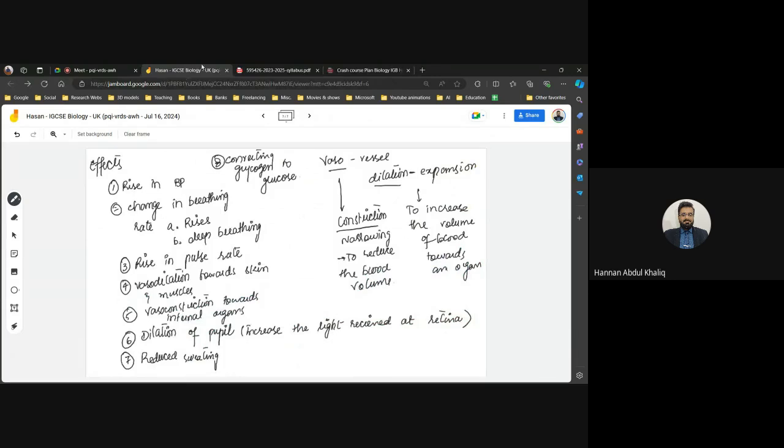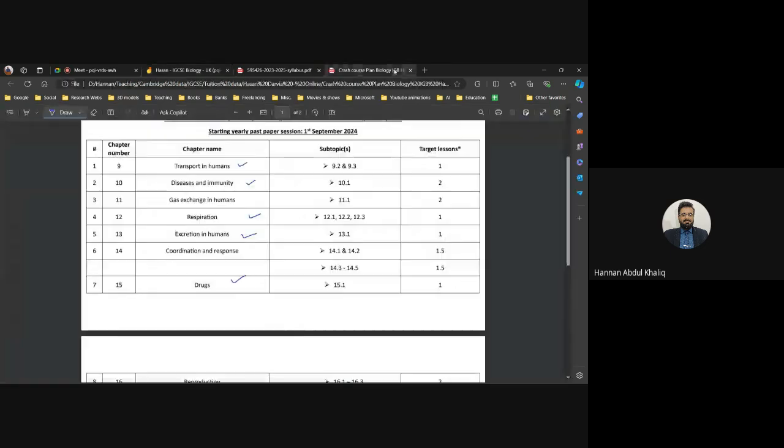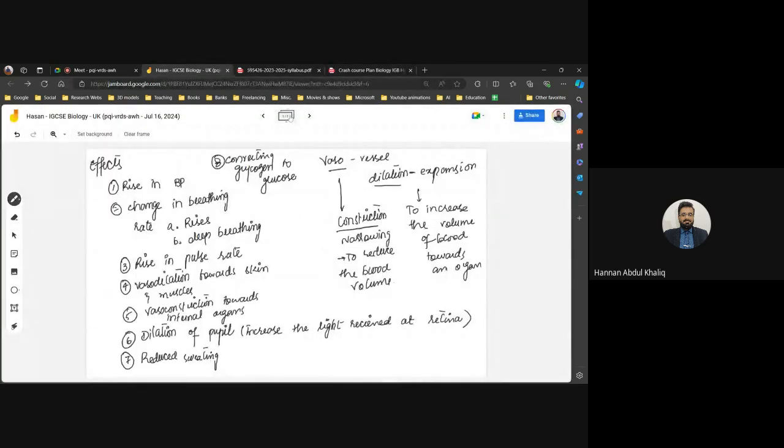Now, this is basically what would happen when you would be facing any condition related to fight or flight. It does not mean you are under stress. This is very important to know. People often think that adrenaline would only be released when you are under stress or in a very dangerous situation. No, it is not necessary.